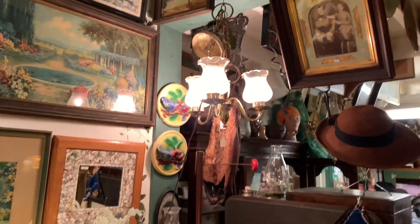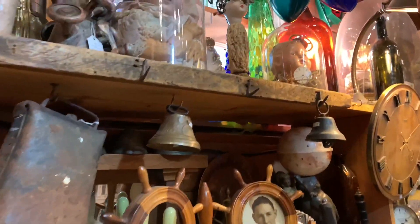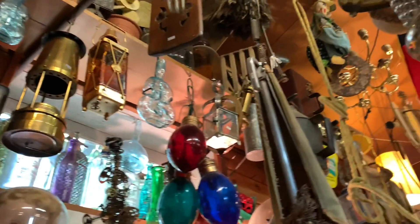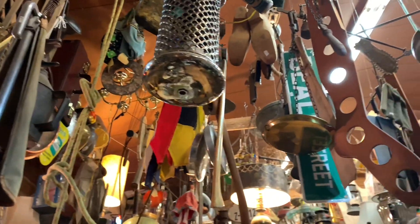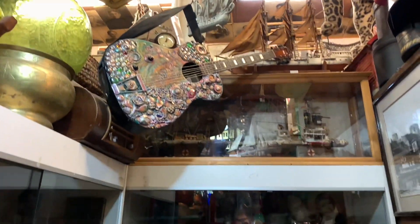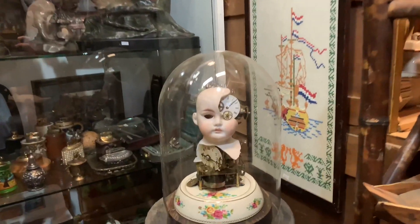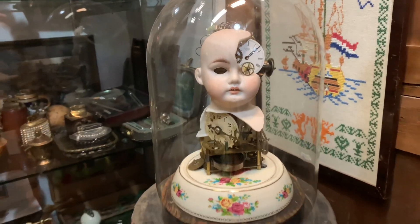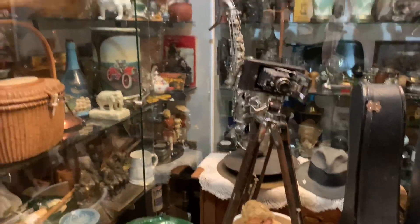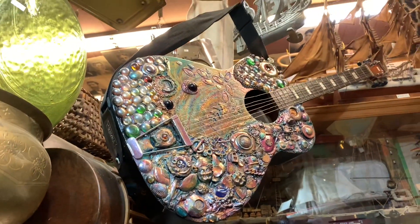I wonder where Jim is - he may be lost. Another creepy doll in a cloche. I hope some of you are going to participate in our summer cloche collab soon! Oh look at that guitar - that's sweet. Oh, a creepy doll in a cloche. I don't know if any of you will be participating with a creepy doll in a cloche, but we'll see what everybody comes up with. Let's go back to this guitar - that's cool.